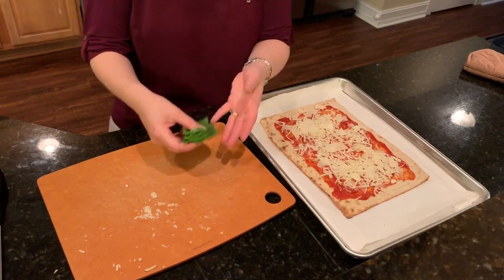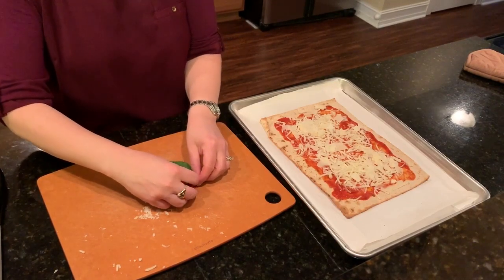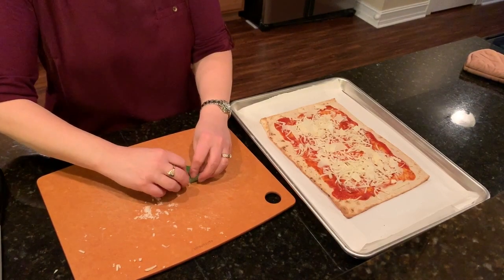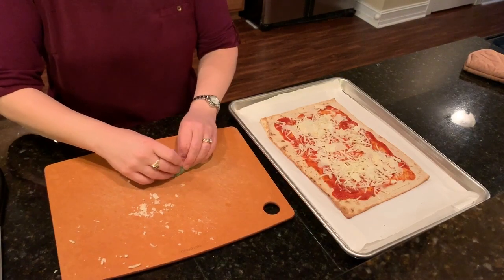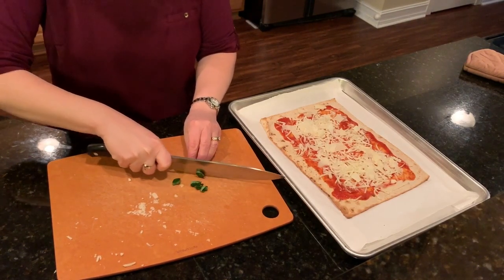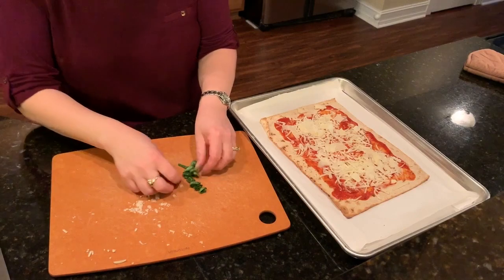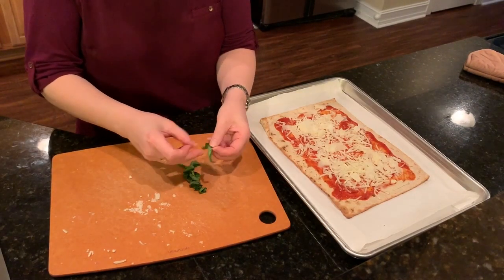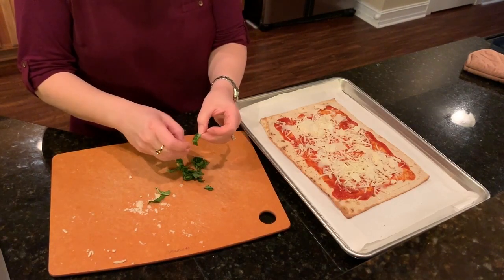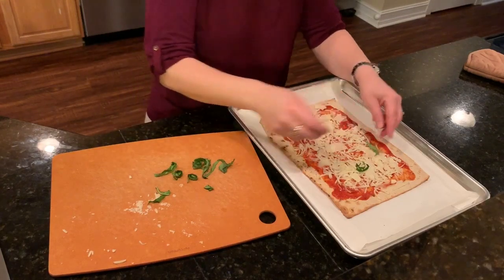The last thing I want to add — and you could put anything on here that you wanted to, like mushrooms, green peppers, or onions. I would just be careful about putting too much on to make it too heavy, since lavash bread is thin. So this is great for those who want a thin and crispy crust. I'm rolling up four basil leaves and giving them a little chop so that I get pretty little ribbons. You see those little ribbons unfold — put those all on top of your pizza. Just unfurl those little ribbons of basil; it makes a beautiful topping.